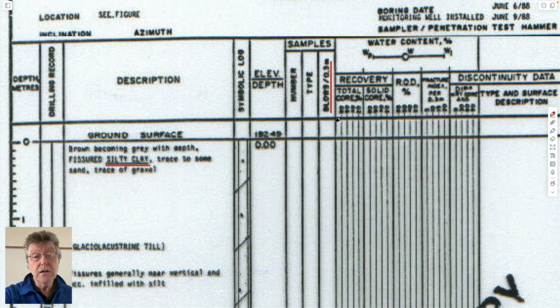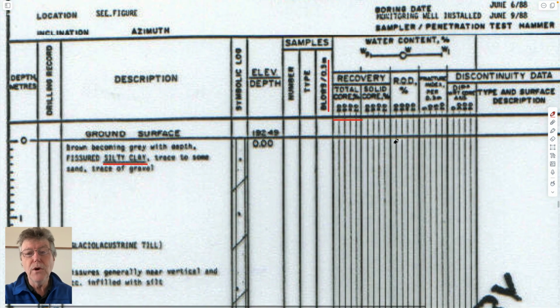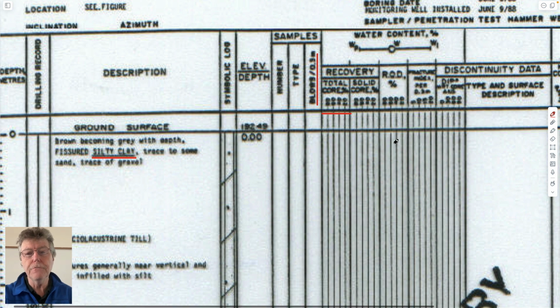And the other things that you might record would be how much recovery you get. So if you drill 5 feet and you recover only 2 feet of core, then you recover only 40% of the core. You might note how much of the core was solid versus broken. So the core you just saw from China was 3 meters length of core, which is 100% recovered and 100% solid. So probably a good place to have a waste repository because there's no fractures for water to flow in.